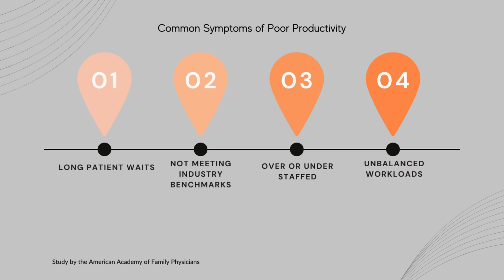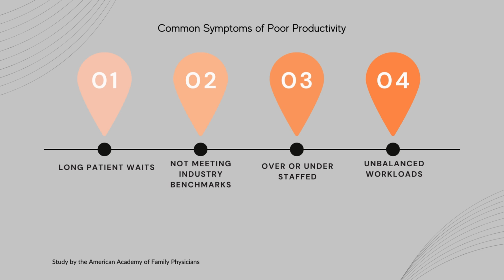Take the front desk, for example. It's a busy place with tons of tasks involved in checking in and out patients. If the check-in process isn't smooth, or if there's confusion about who's doing what, it can lead to other important duties, like answering calls, being neglected, and we all know that means long wait times, missed return calls, and a lot of frustrated patients. This kind of poor call management doesn't just hurt patient satisfaction. It also messes with your staff's productivity. This same study says that having the right number of staff with clearly defined roles is key to running an efficient office.